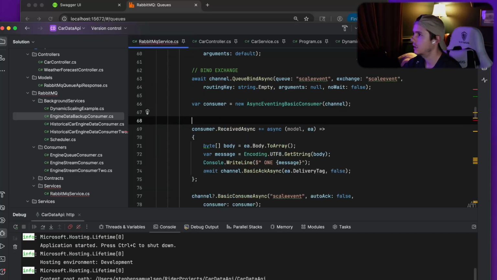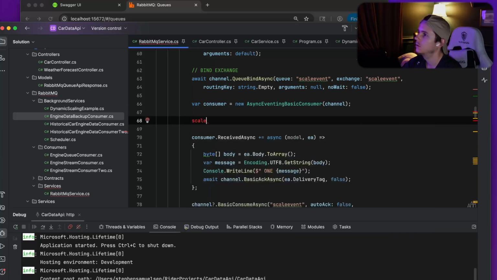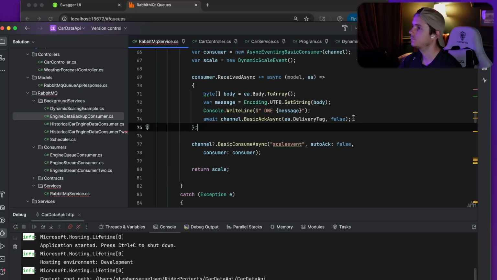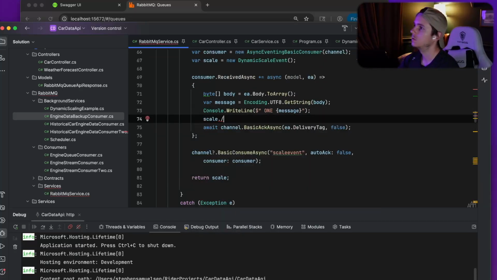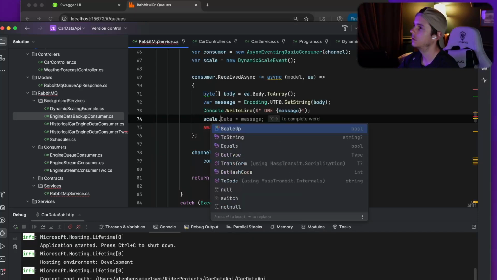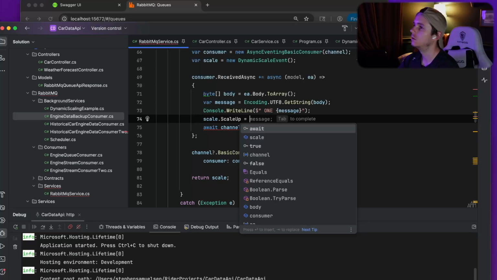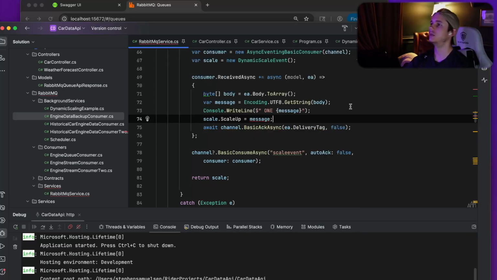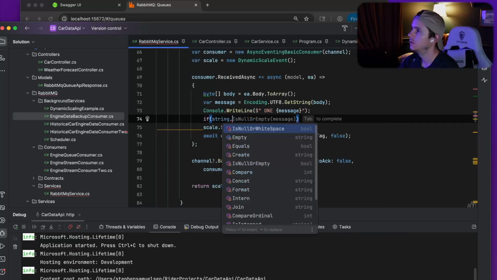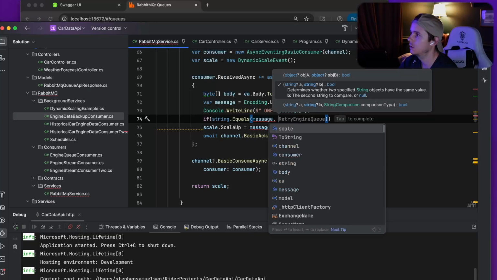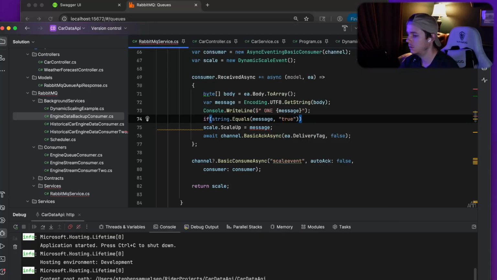I do need to set scale. Scale.ScaleUp is equal to the message, but I need to say string.Equals message and true.